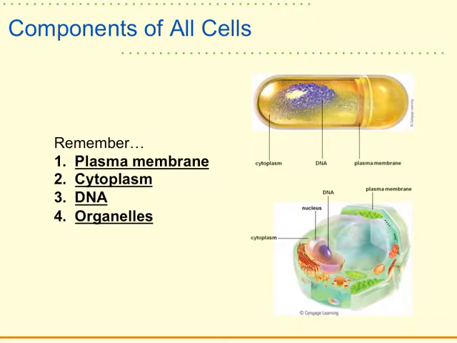All right, so let's remember the components of the cell so we don't forget. Now that we've gone over this 3 times, it might be important. Plasma membrane, cytoplasm, DNA, and organelles. I know you guys are going to be walking around campus, lining out what cells are made of, and you're going to get it all memorized.